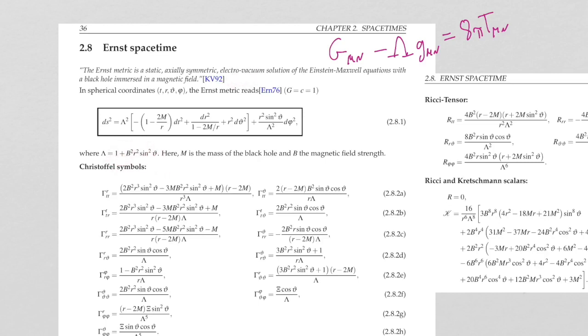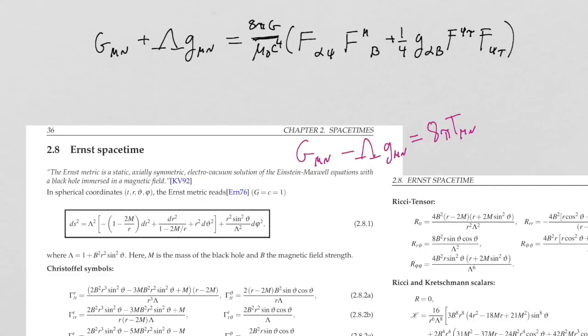So the electrovacuum solution of the Einstein-Maxwell equations, what exactly do they mean by that? Well, it's hard to know for sure unless they literally cite the Einstein-Maxwell equation. But generally what the Einstein-Maxwell equation is, well, it's this thing, which I lifted from Wikipedia. So I'm using Wikipedia's literal notation here. Well, I changed it. I made it covariant. They have it as contravariant, and I included the full constant that they're using. But the point is here's the G. This is all T mu nu.